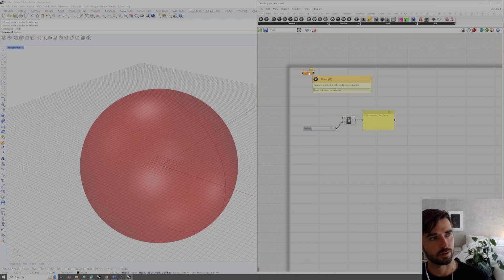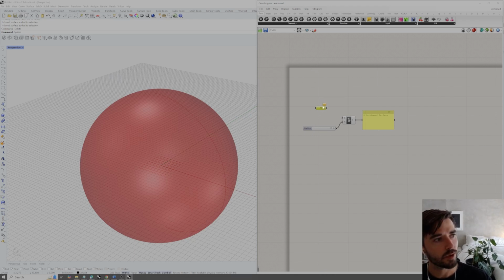So it's giving us a hint that that is the information it takes in. Right now it says that there's an empty point parameter, and we see that it's orange, meaning that there's no information going into it. If we hover over this balloon or click on it, we can see the error information says floating parameter point failed to collect data. So it's not an error, which would show up red. It's actually just a warning saying that it's not reading any input information, so the component is not actually doing what it's supposed to be doing, which is referencing some point.